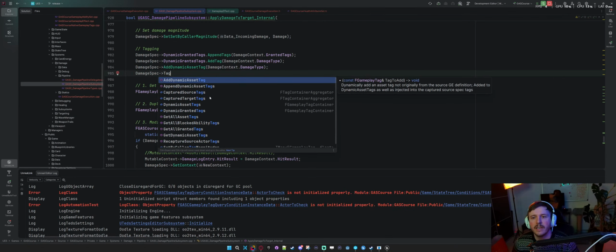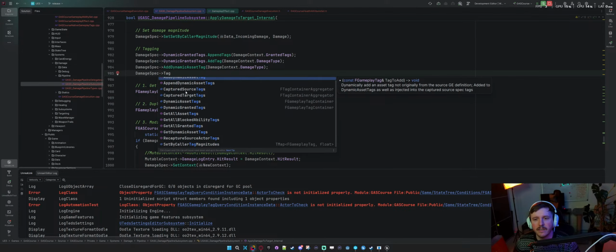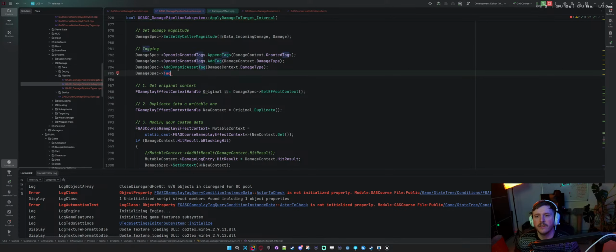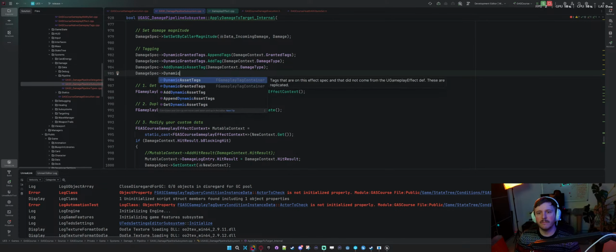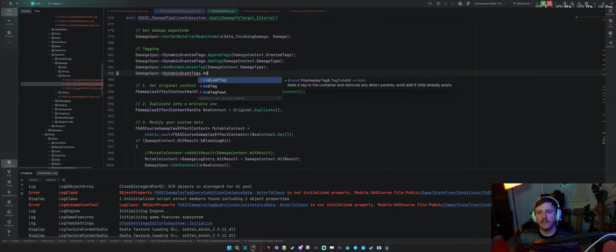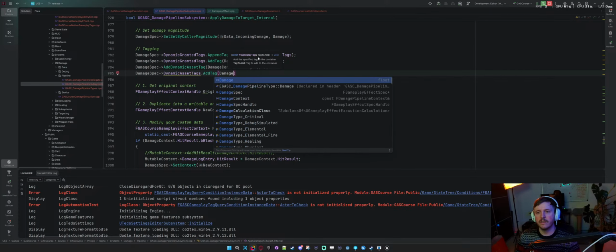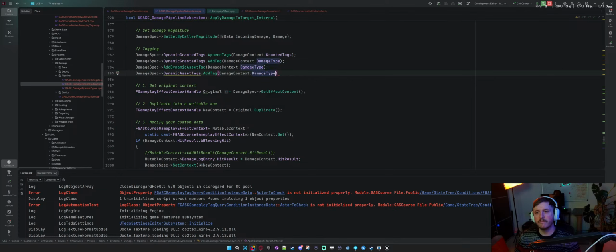What do we have? So append dynamic asset tags. Get dynamic recapture source tags. Maybe I can do add. Maybe I just have to do dynamic asset tags dot add tag, damage context dot damage type.